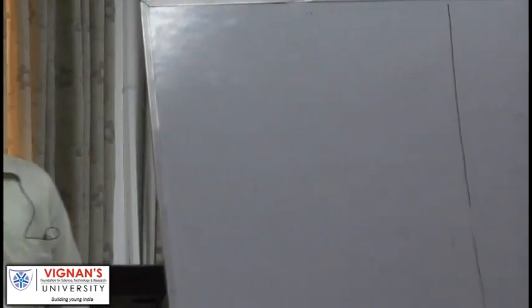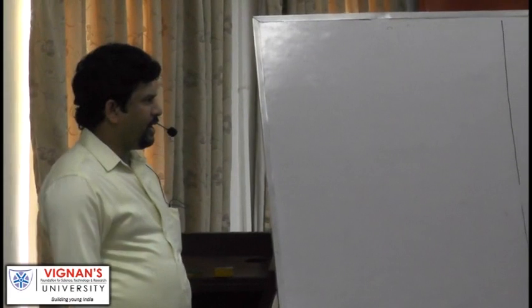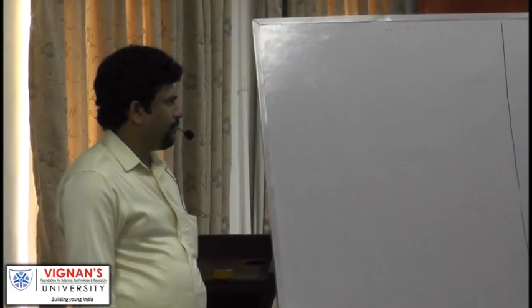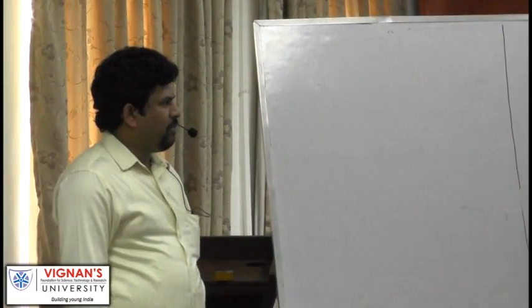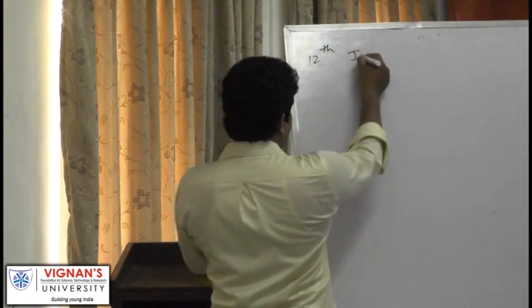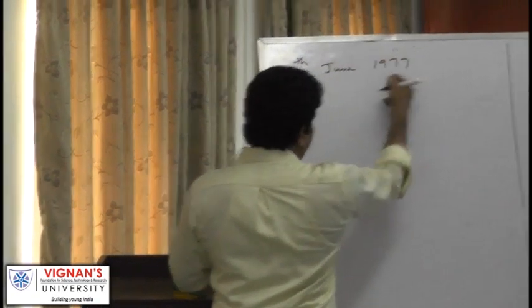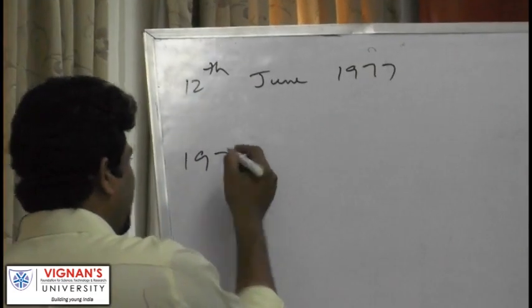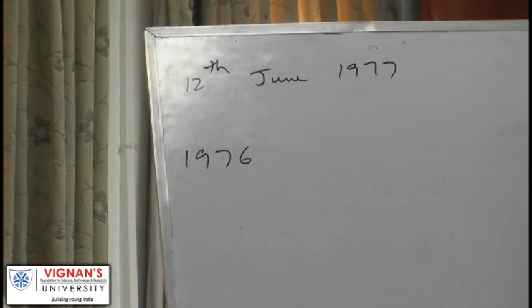Find out the number of odd days in 1976 years, 5 months, 12 days. Am I right? Year 1977 is not complete. Given date is 12th June 1977. We need to take 1 year less than the given years. 1976 complete years are there, then 5 months, and in the 6th month, 12 days.